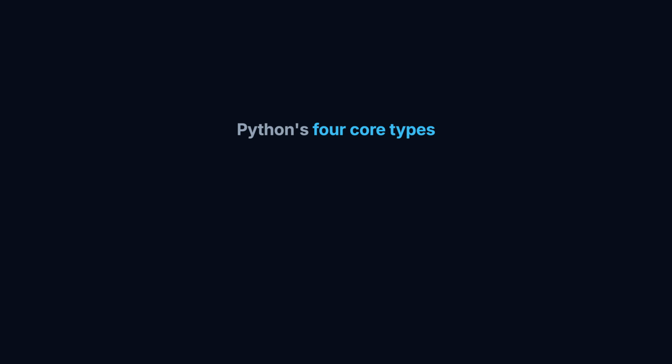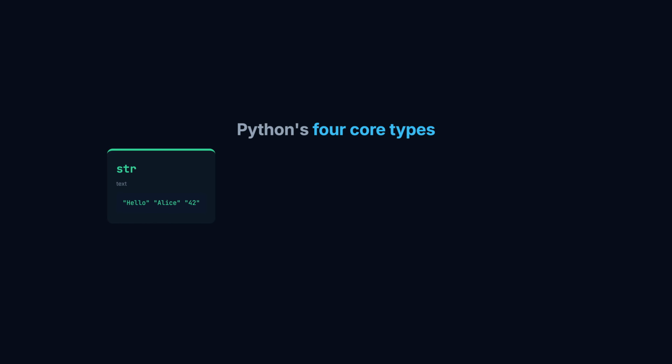Python gives you 4 core types you will use every single day. There are a few more, but these 4 carry 90% of the work in this course and in real AI code. First, str, short for string. Strings are text. Anything in quotes is a string. "hello", "Python". Even "42" written inside quotes is a string, not a number. That last point trips people up. We will come back to it.